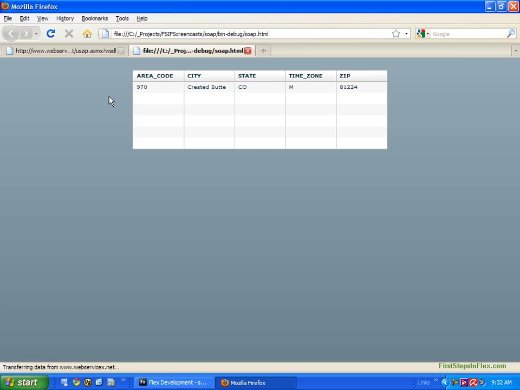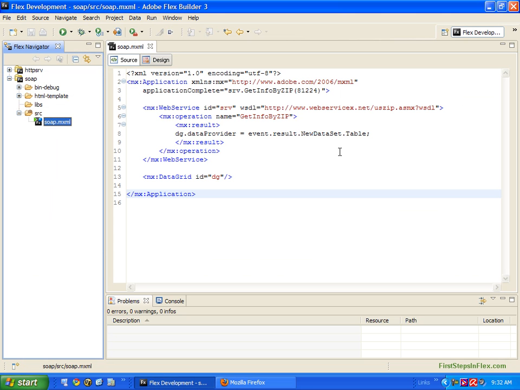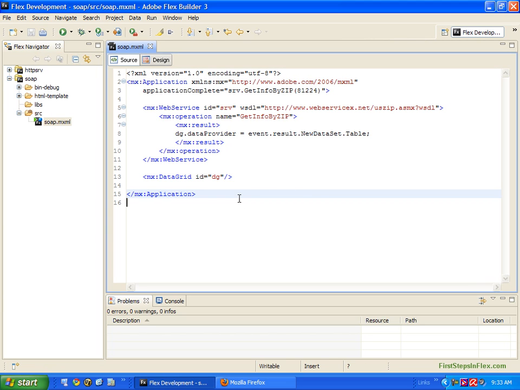So in this case, what we're doing is we're accessing a web service that's up on this webservicex.net website. And so if we were to put this Flex application up live on firststepsinflex.com per se, then what we run into is that the browser by default doesn't allow us to make requests from First Steps in Flex to this other web server. No, wait, that's the browser or the Flex app? The browser, actually. Oh, okay.